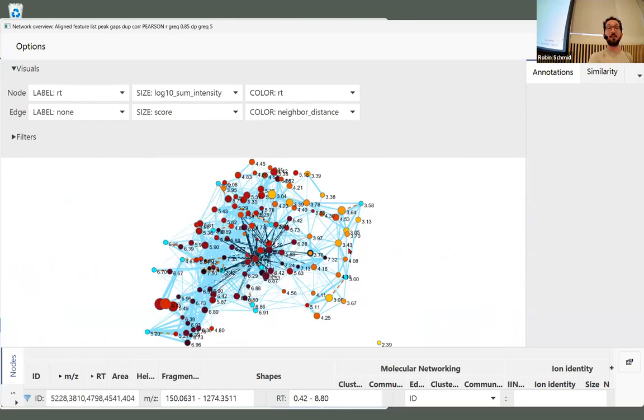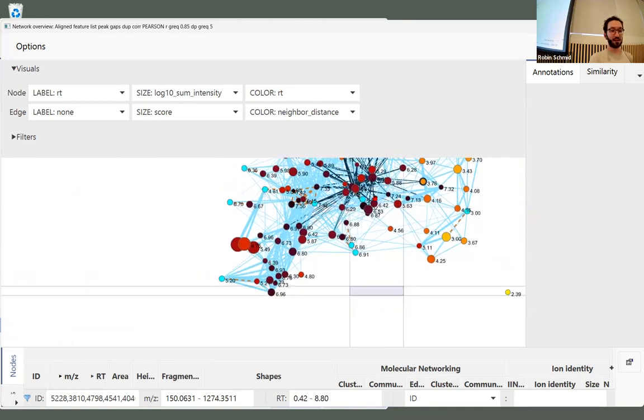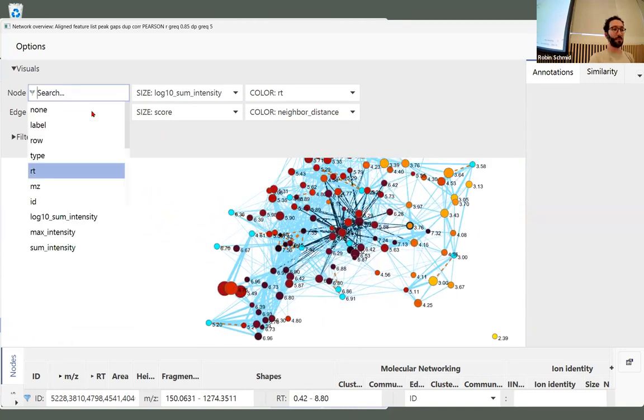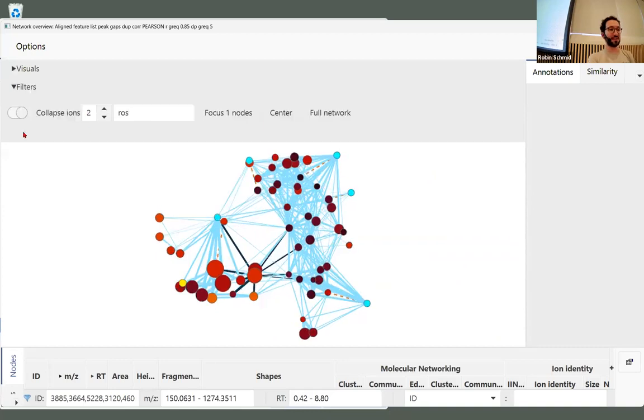So in this view, you can very much just go through and quickly visualize data. And one more thing, you can also click on a node. So we already did this, focus on one node.